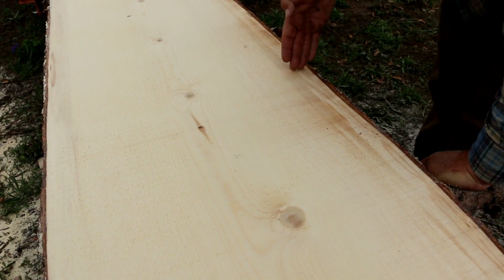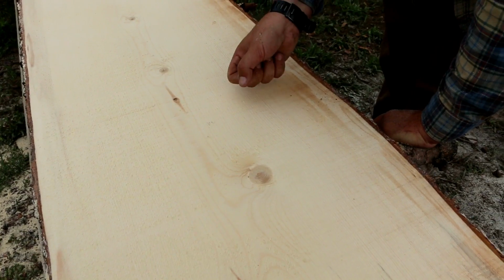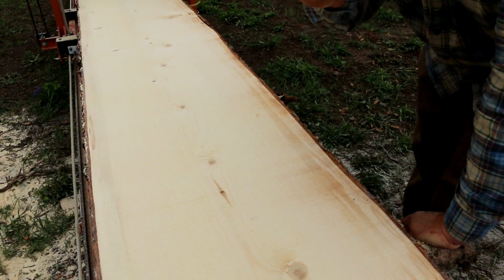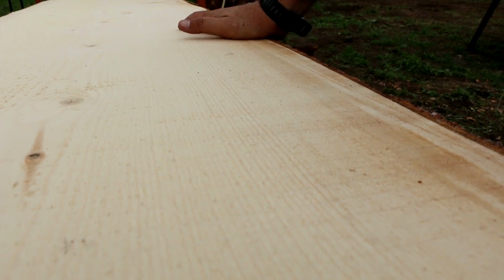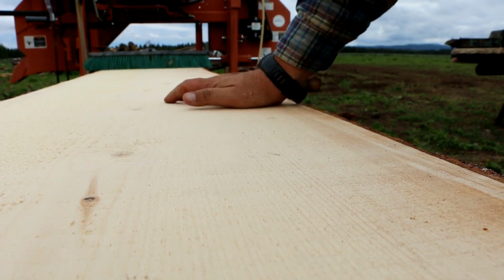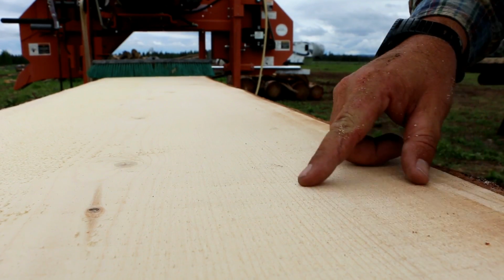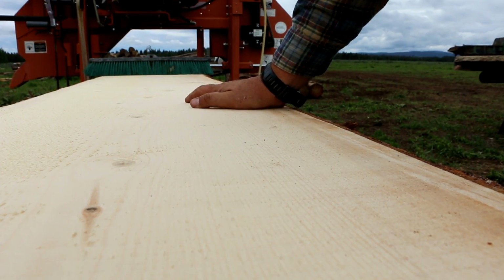These lines that are going across this way, what that is every time I take the hand crank around and stop, and then take it around again and stop, and take it again, the hand crank is not exactly smooth, and it's creating these lines. I think what I'm going to do is try just a steady pressure on the next cut and see if it minimizes these saw marks that we're getting.